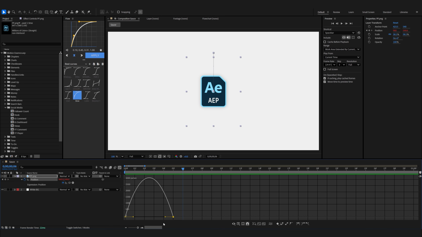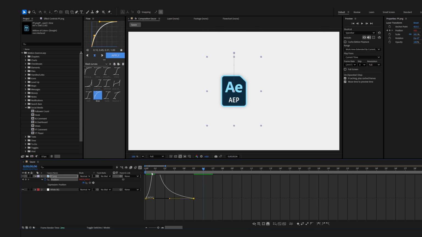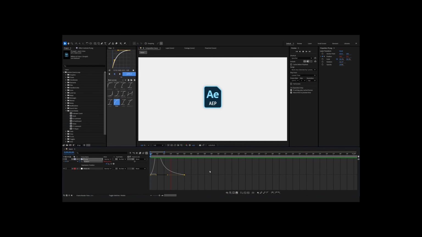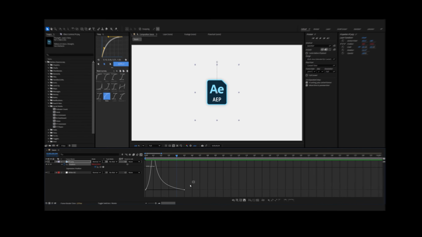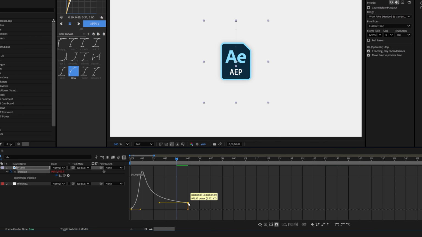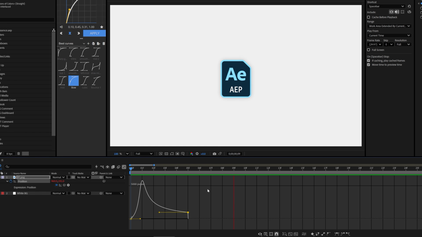So now usually we would smooth out the movement. For example, we would just drag the handle to the left, and that way we would have fast movement in the beginning and then it would slow down. But the thing is, if you just leave it like that, we're gonna lose that bounce expression. So a quick fix for this is just taking this keyframe and dragging it upwards. That way we have the graph combined with the bounce expression and it's looking absolutely awesome.